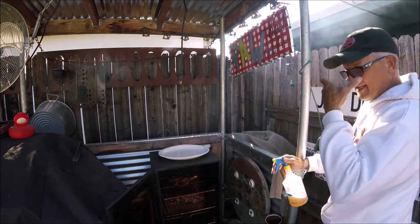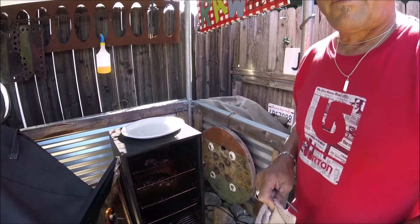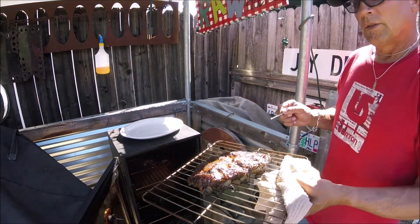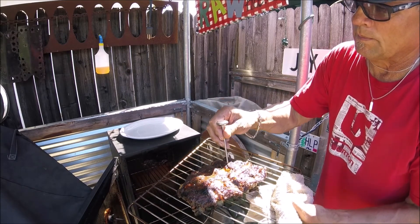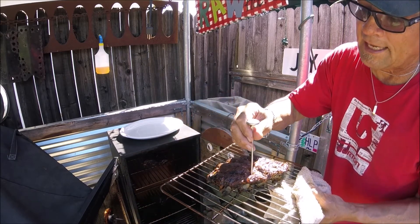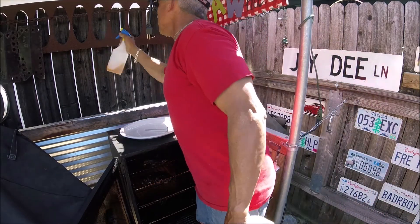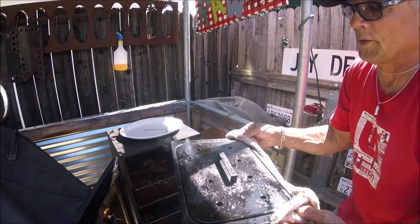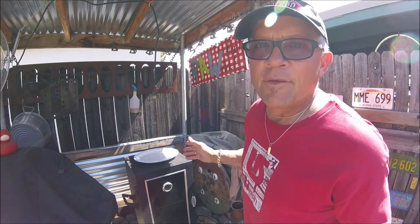There's smoke rolling out of here — they look great. Six and a half hours into this, I go to check them and they've gotten really rich in color. I'm not necessarily looking for the temperature; I'm looking for the tenderness. I stick the probe in and it just goes right through — a little firmer here at the end, so these are about an hour away. Let them go another hour, another squirt. You can see they're just slow smoking, and some of the juice from the ribs has dripped down there, which is great.